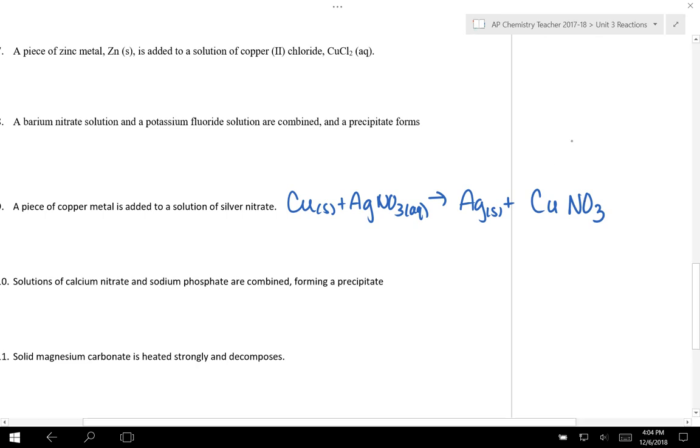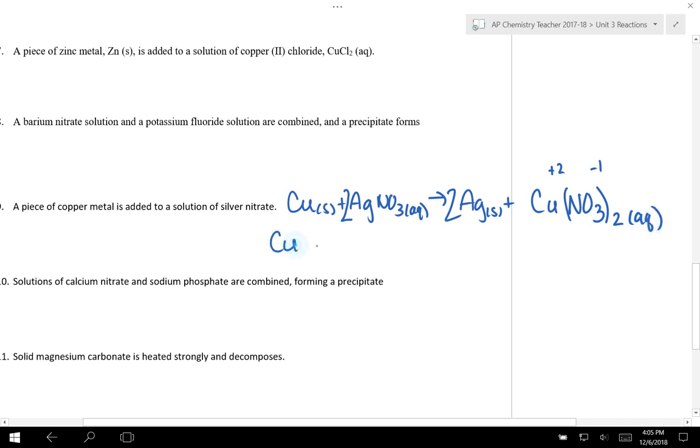But the copper most commonly will form a +2 ion charge. So for the purpose of this question, I'm assuming it makes a +2 ion. And so that means there's going to be 2 nitrates for every 1 copper. But if we were on a test, if you assumed it was a +1 charge instead, that would be fine too. They would probably accept more than one answer, or they would just avoid this situation entirely. So now I need 2 nitrates on each side. I need 2 silvers on each side. Nitrate compounds are soluble in water, so that's going to be AQ.